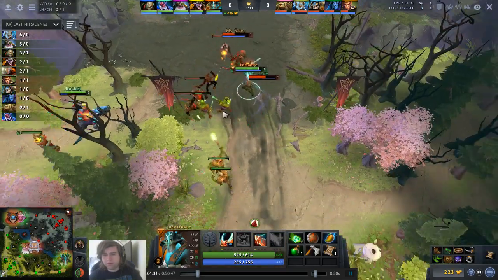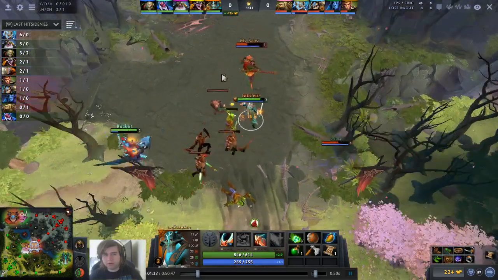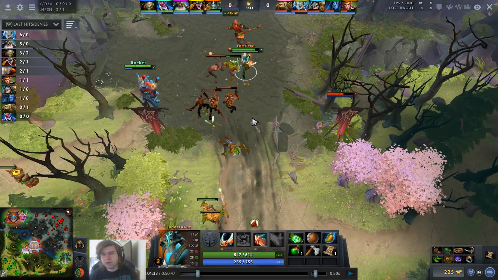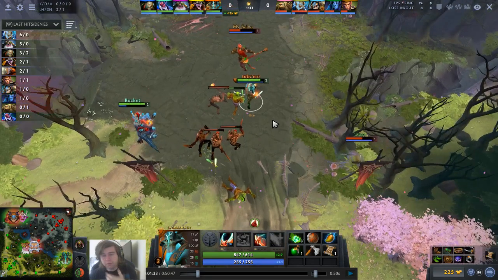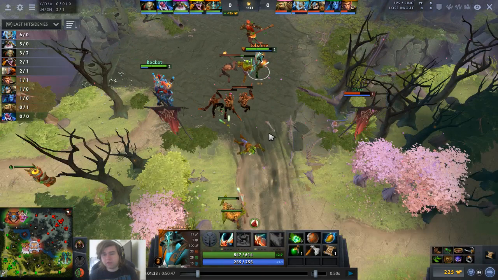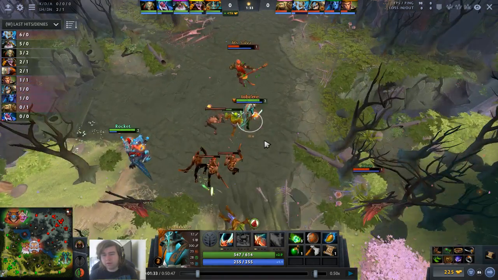Yeah, see, if you drew aggro, it would have been like this. The monkey didn't even get the deny there, but if you drew aggro there, you reduce the possibility that he gets the deny, and you also increase the chance that you're getting in the last hit.